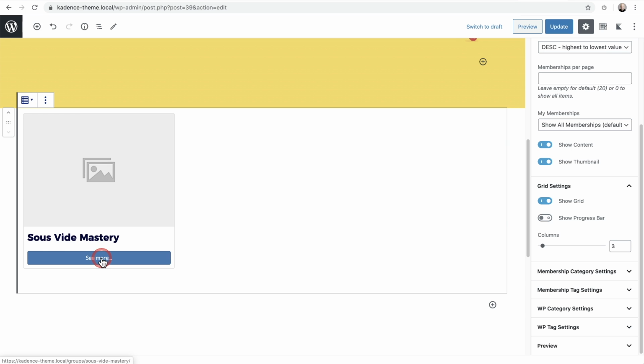Some text and a link that takes someone directly to that membership. So if it was me and I only had one membership, I probably wouldn't use this grid add-on. I would put together all the info that I wanted to make the offer very enticing, and then I'd just add a button that would take someone straight on over to the membership page. So that's the new LearnDash feature.